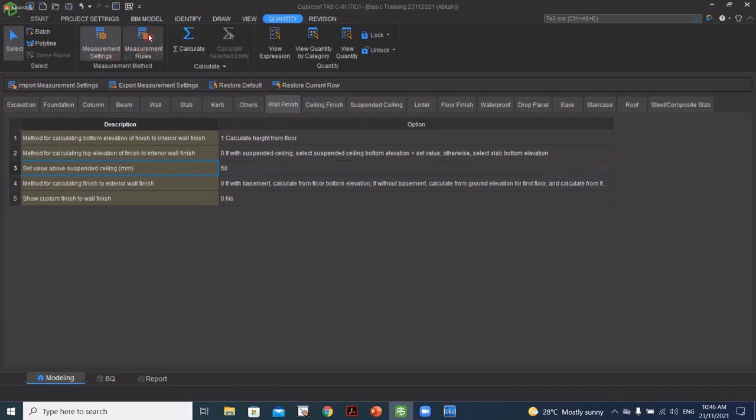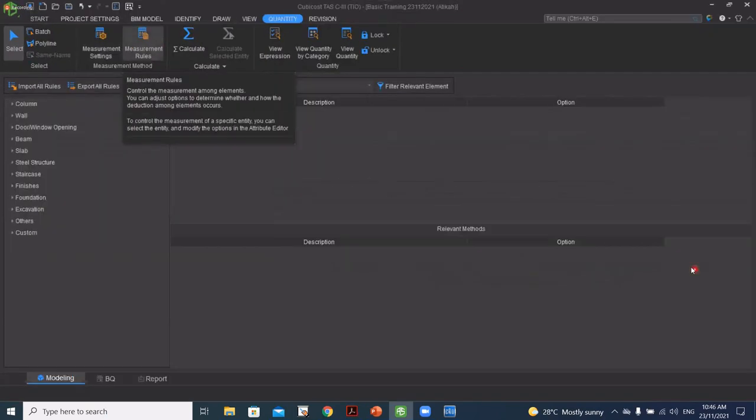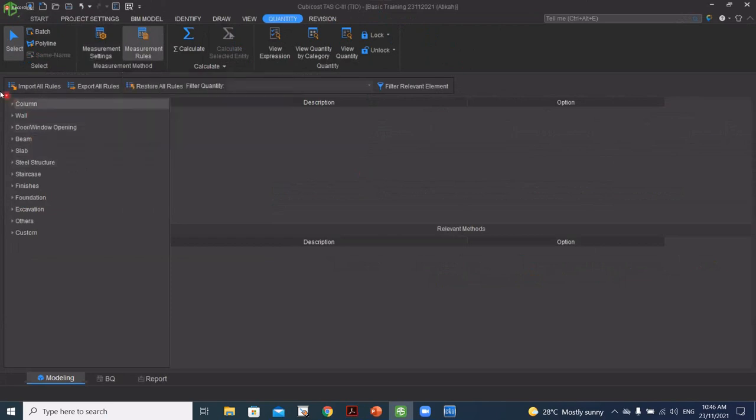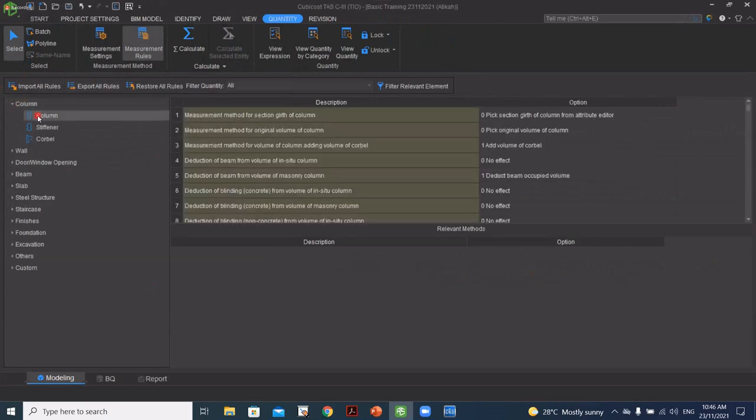Okay, so we got another function, which is the measurement rule here. So what is the function of measurement rules? When I click on the measurement rules here, you can see we got a few elements. For example, I click on the column. So this is the measurement rule used to calculate the column.